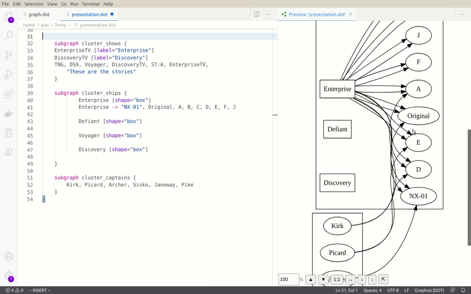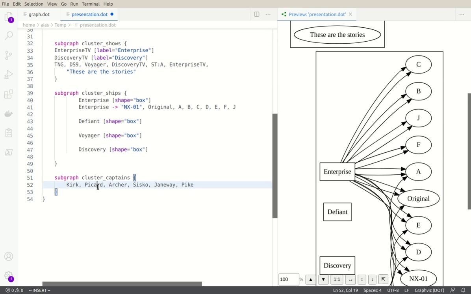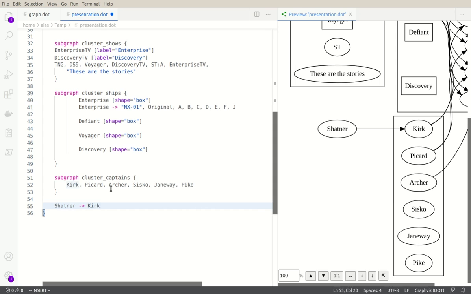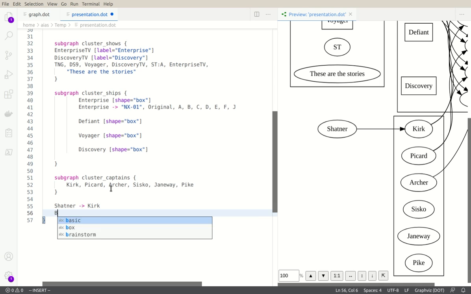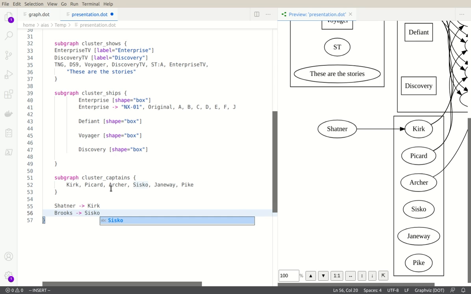So here we go. Somebody says, well, Shatner plays Kirk, and Brooks plays Sisko. So we're starting to have actors associated with their characters.